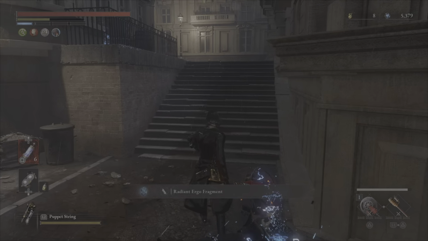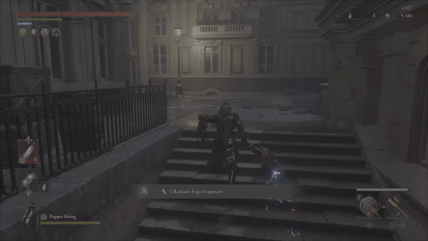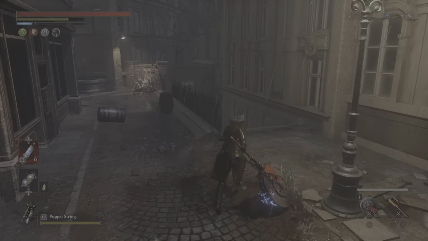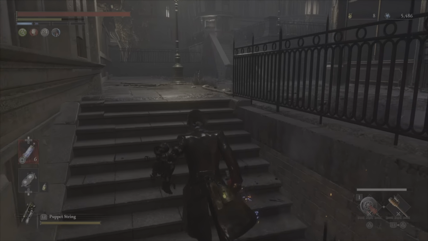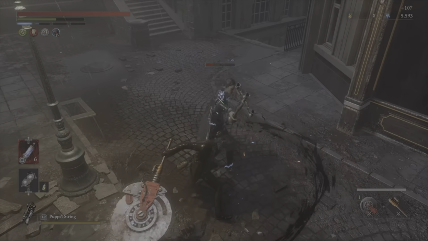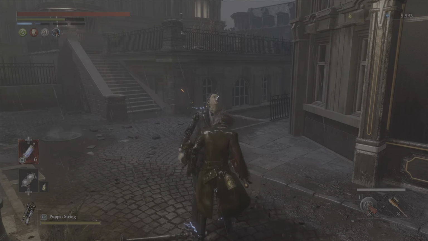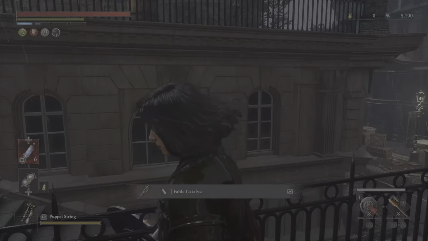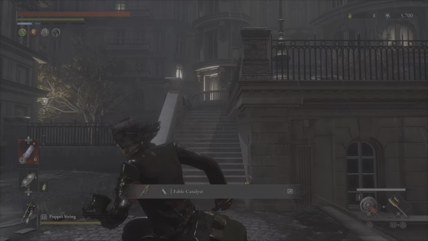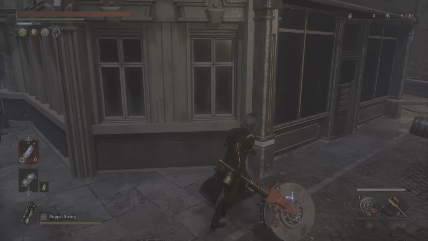Alright, try to remember the pattern that we did. We missed out on that item last time. That is fine. We'll come back for it. So, guy on the stairs. Guy coming up behind us. Not going to bother with the guy up the top unless he makes himself a problem. Which I don't think he's going to. Nice.